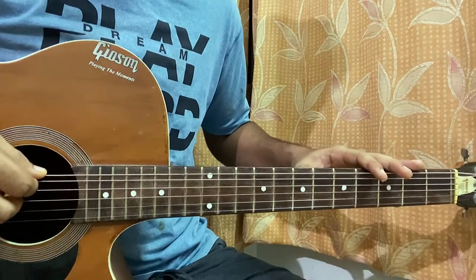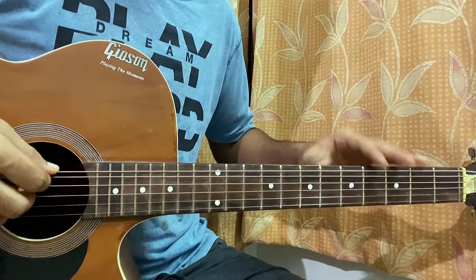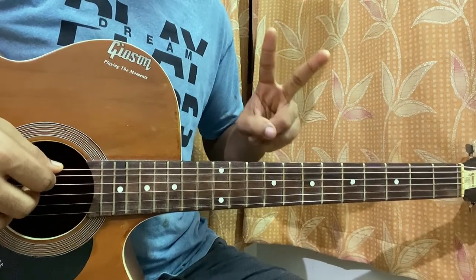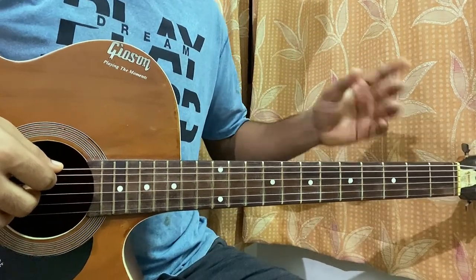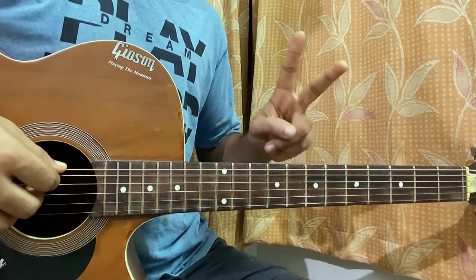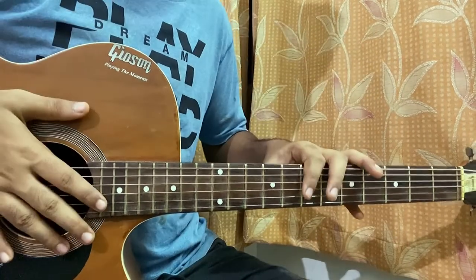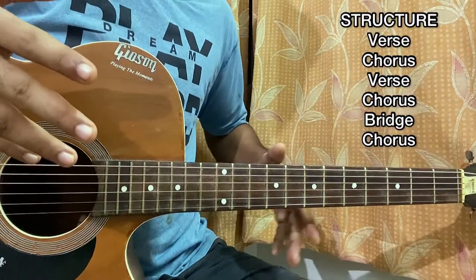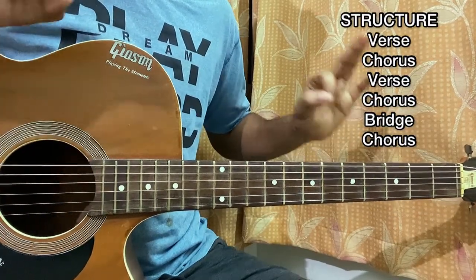We don't need any capo, it's in standard tuning. We literally have two main parts. We don't have three. We have two main parts to learn, and I can consider another part which is really small, which is not that important. So we have two main parts to learn, the verse and the chorus. So let's have a look at the structure of the song. I'm providing tab for the whole song, so it's going to make everything crystal clear.